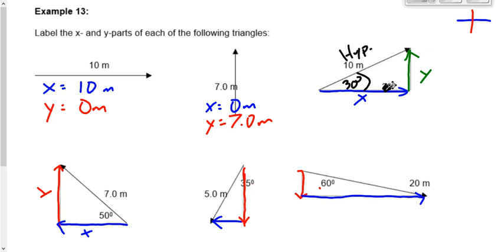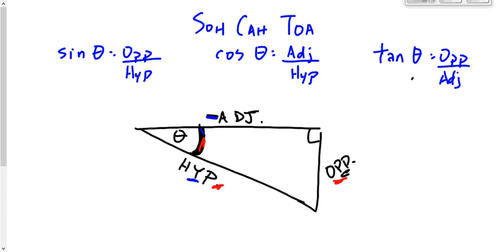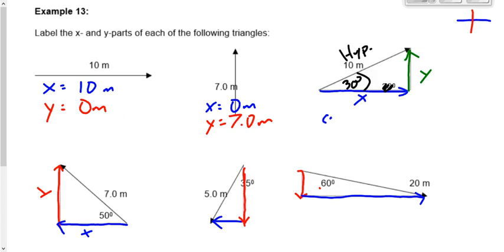All right, so if I've got the hypotenuse and theta, and I'm looking for the adjacent side, which of these trig functions am I going to use? Again, theta, adjacent, and hypotenuse. Which trig function am I going to use? Cosine. So let's say for x, cosine 30 degrees is equal to adjacent over hypotenuse.